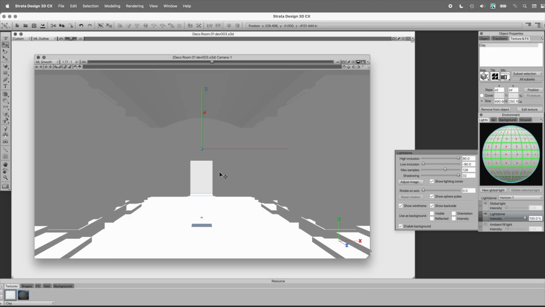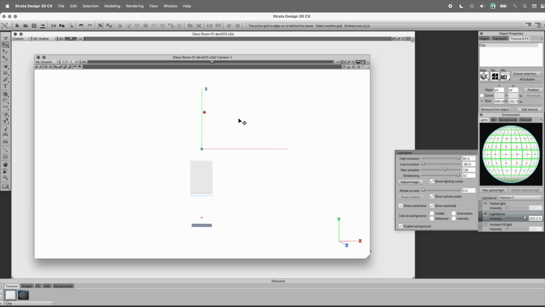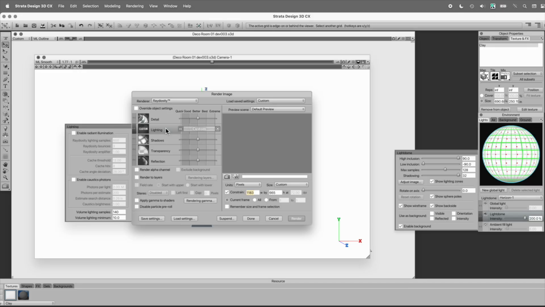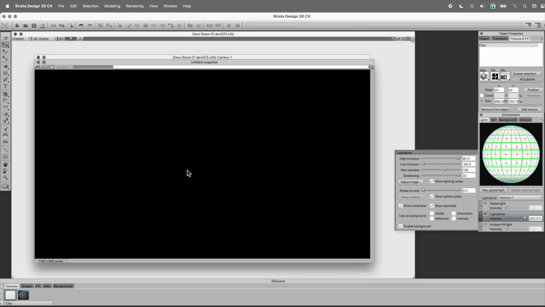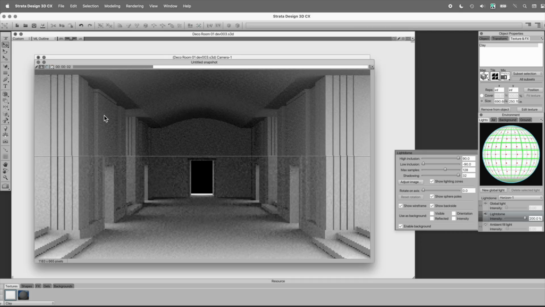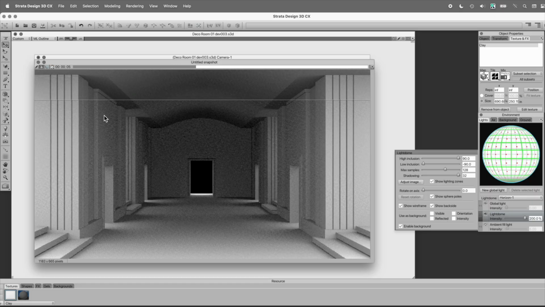It still is a little bit dark in the interior because light isn't bouncing around between the surfaces. So we could come over here and increase the light dome strength to, say, 200. Don't worry, it's going to blow out the interactive renderer. But when we come back over here and do another quick test rendering, that'll just make the scene a little bit brighter like this. So that's one way of doing it.